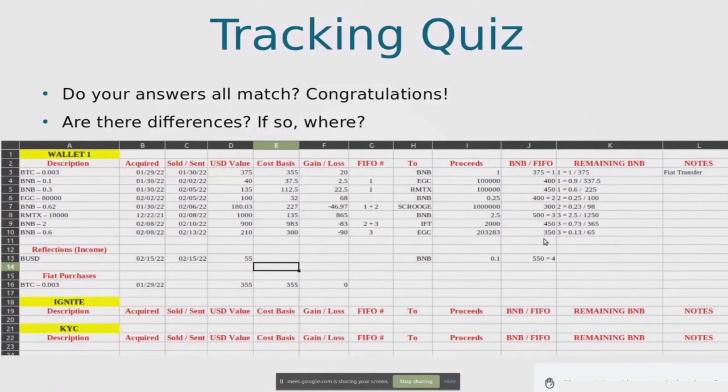Okay, I have another question. Will you be sharing this template out as well? Yeah, and you'll see here, this is how I do it. I have multiple wallets. I have one wallet that I use for certain things. Again, this is just a dummy transaction sheet, but I have my Ignite wallet, and a wallet that's linked to KYC transactions. I find it's helpful to know what's KYC and what's not, so I separate those for my own purposes. And I'll share this template, sure, no problem.